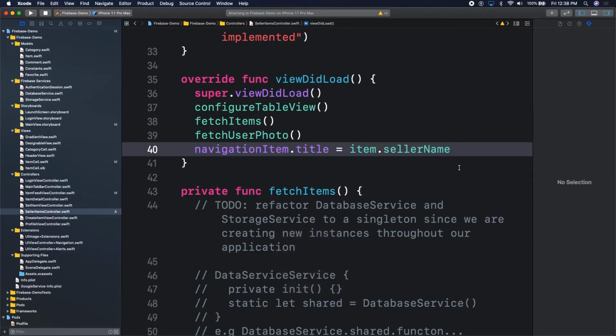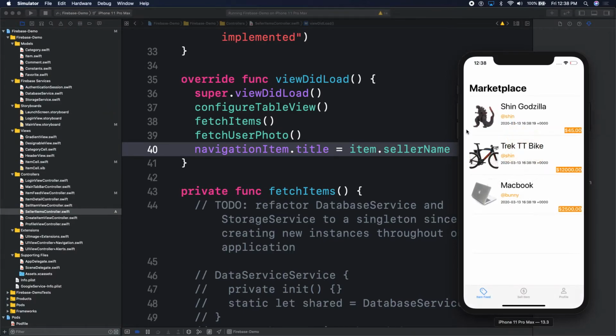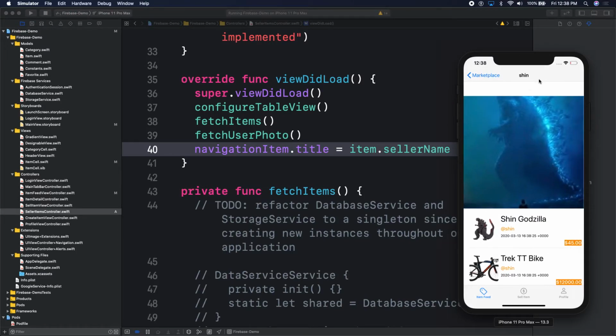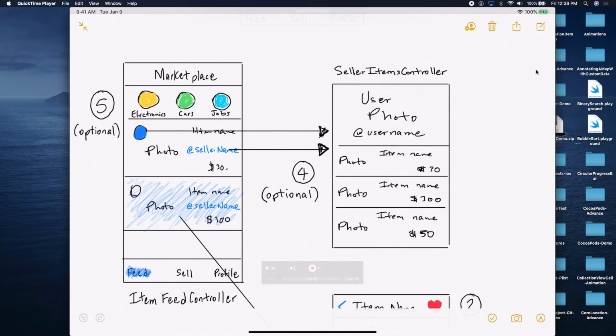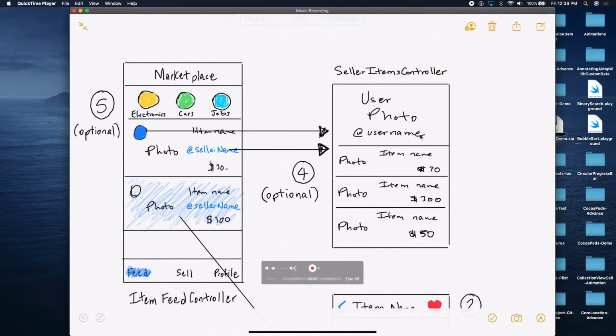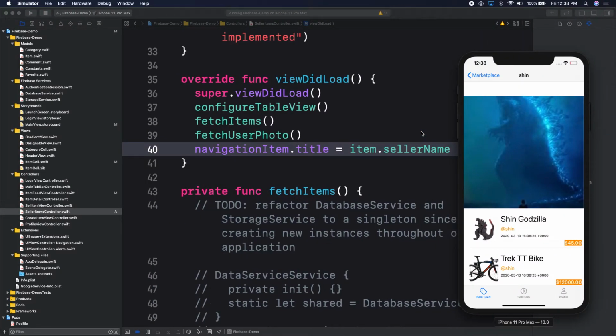Doesn't the entity have a title? We designed it to have a title, but we did not add a title to it. So it doesn't have it. So right now we'll just put it in the title bar, right? The design we had, that's what we were going for here. We were going for having the photo plus the username here. Right, but our header view currently only takes in an image URL. But feel free to do whatever we want to do here so that the username could be here or whatever we want.